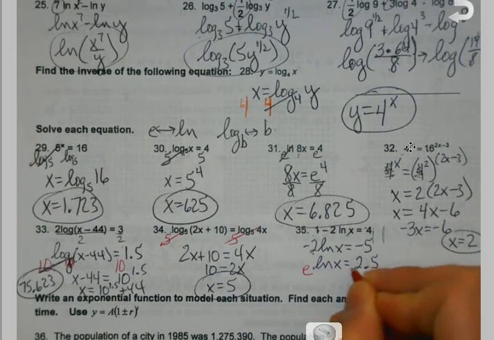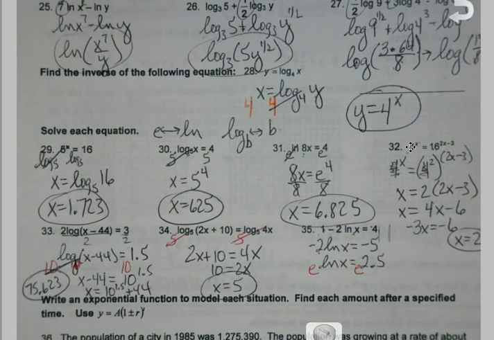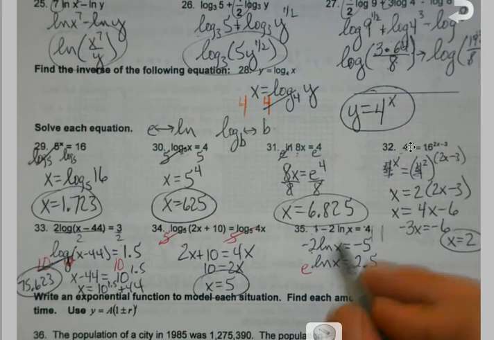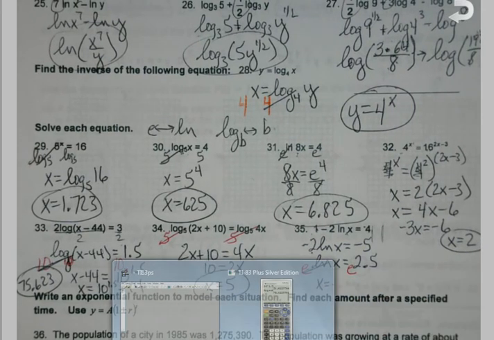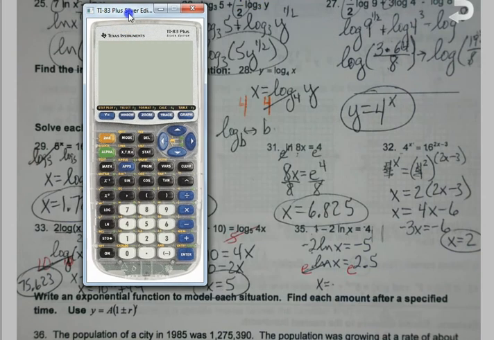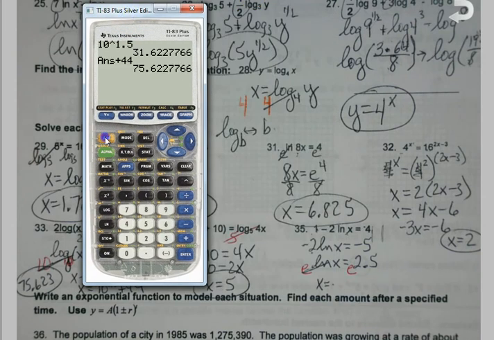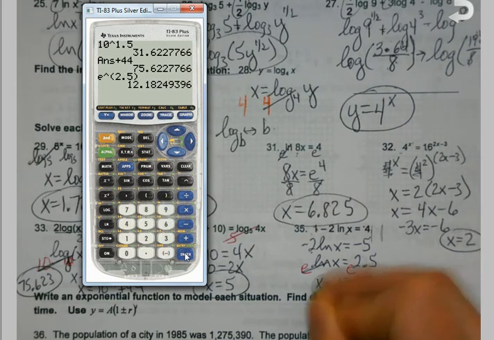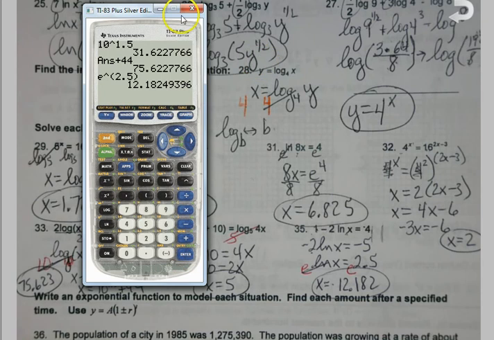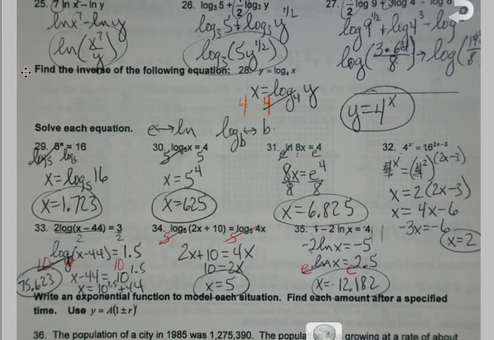Now I'm finally ready to exponentiate. Okay? It's just like any equation. Keep getting that stuff that's furthest away out of there. So then, when we finally make it to the end, we want to know what e to the 2.5 power is. We've got it. So no stresses, no worries there.